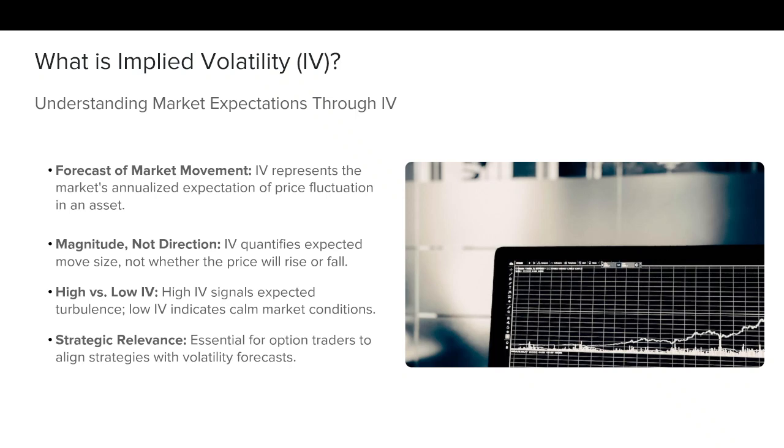This distinction is critical. High IV suggests a market anticipating major events like an earnings report, a central bank decision, geopolitical tension, anything that injects uncertainty. Low IV suggests the opposite, stability and low expected movement. Traders leverage this knowledge to inform their choices, either selling options in high IV regimes to collect premiums or buying options in low IV regimes where the cost is lower.